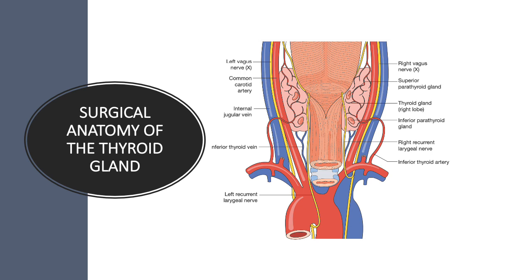So why is the anatomy of the thyroid gland so important in surgery? It's simply because the thyroid has various congenital remnants which are important to understand for the management of those remnants. Not only that, the thyroid is related to several important structures which can be damaged and cause complications after thyroidectomy. Because of this, the surgical exams incorporate several questions on the surgical anatomy of the thyroid gland.